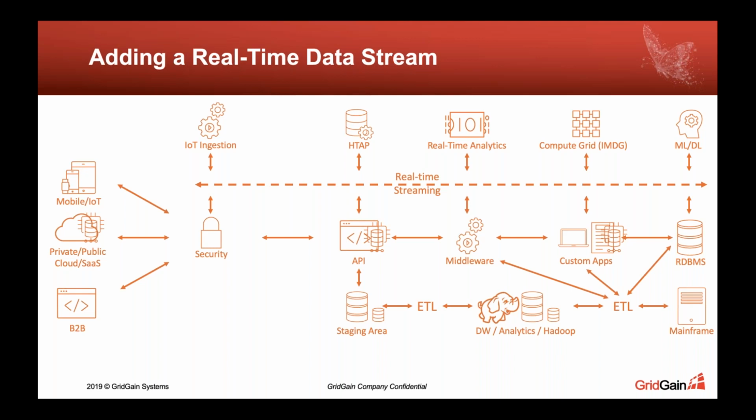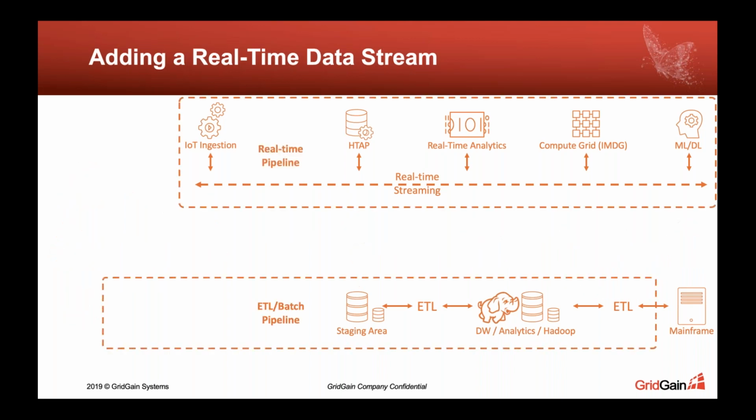They may be performing real-time analytics, like monitoring, where they may have implemented the equivalent of BAM or operational intelligence on the stream for operations. They may be doing advanced compute grid-based calculations, high-performance computing like risk analytics or fraud detection. And they may be using that same kind of technology for doing some machine or deep learning.